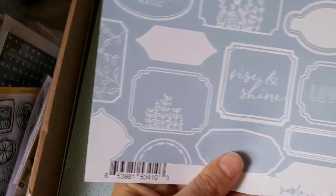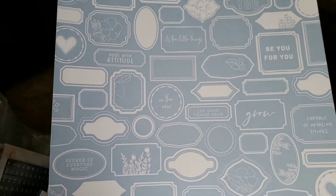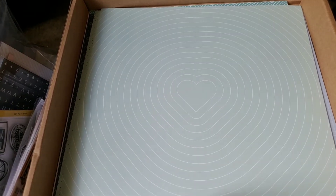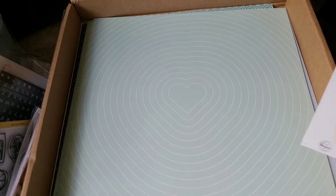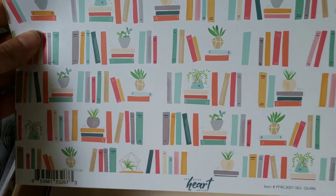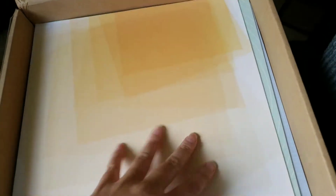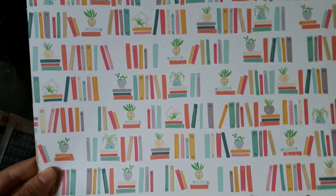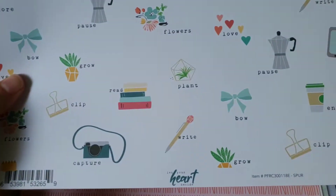This one is from Simple and Sweet, which I got the paper pad not that long ago — but that's totally okay, I really like this collection. Unfortunately I didn't get any embellishments to go with it. And then this is from Let Your Heart Decide, which Hip Kit Club just had grab bags about a month ago. I got a couple and this paper was in it. This one's called Quirk, and Escapade was the last one. This one is Spur. I've been wanting to get this collection, and I got a ton of the embellishments to match, so I'm super, super happy with this grab bag for that reason.